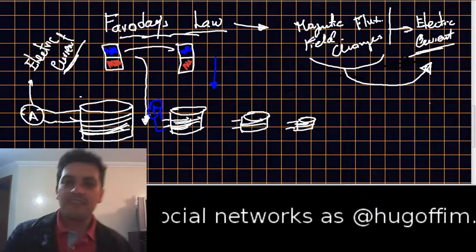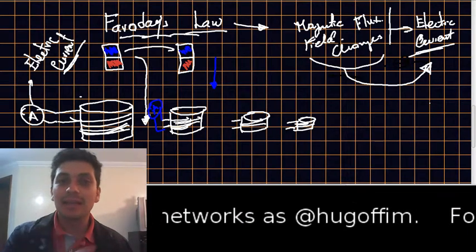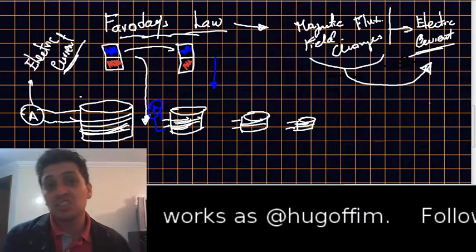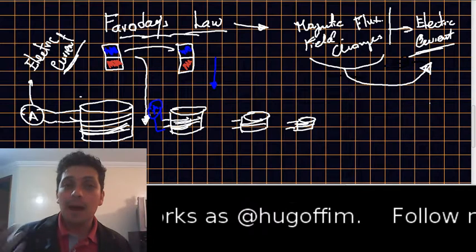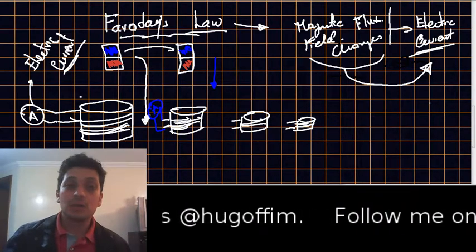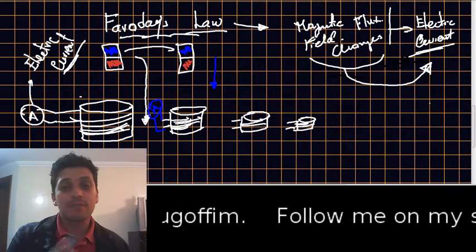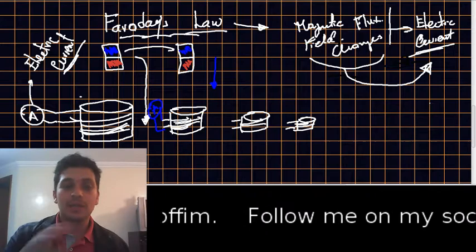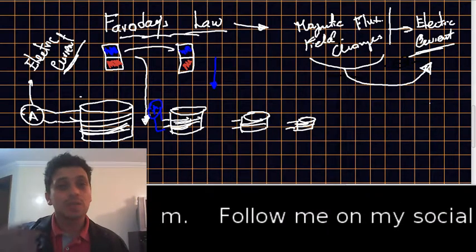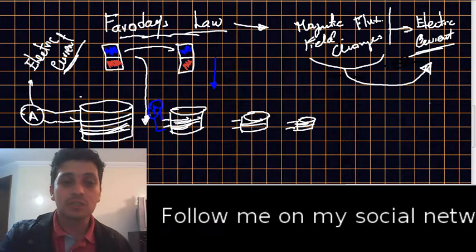It's pretty funny because if you have an electric current, you're going to get a magnetic field. It doesn't matter if the electric current changes or not. However, in order to get an electric current from a magnetic field, you need to change the flux of the magnetic field. It means that you need to change the magnetic field that crosses a surface.